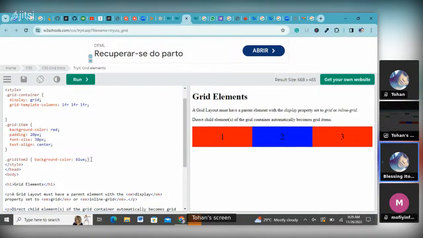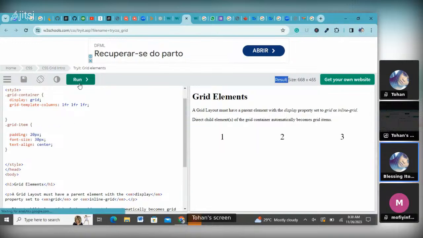So let's remove this background color. I'll remove this background color and I run it again. You see, it's just going to be your text that is there. So you can style it however you want to. It is up to you. If you can remember all these fundamentals I just mentioned, you'll be fine.